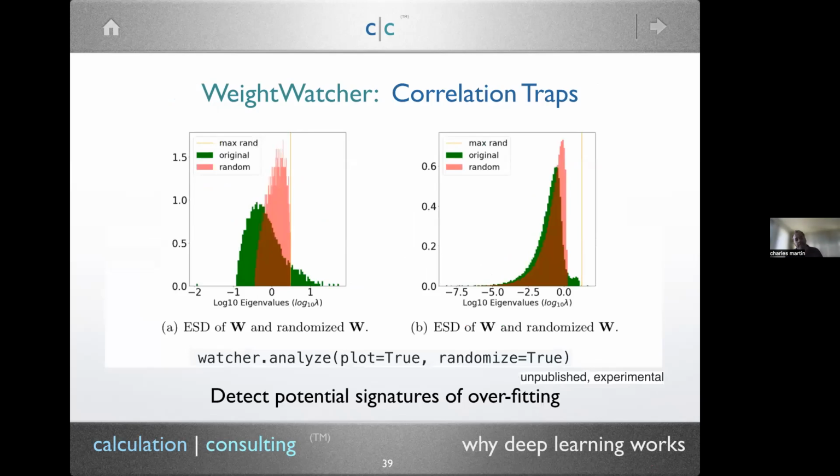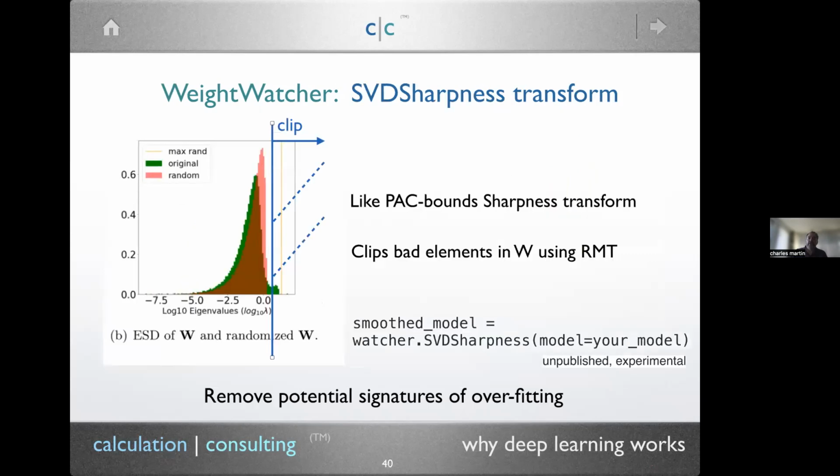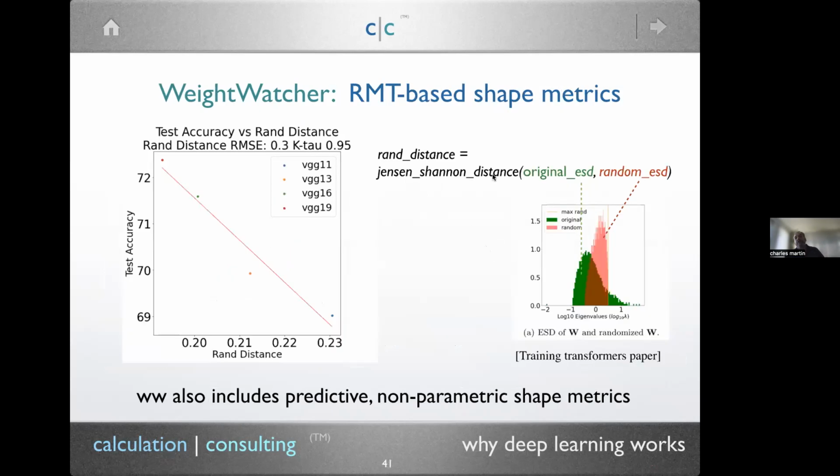The final thing we can do is we had talked earlier about comparing models layer by layer and looking at how different they are from random. I think someone was asking about the cross entropy. We have a metric in the tool which compares the entropy between the original layer and its randomized form. So if you take the original weight matrix and you randomize it, and then you measure the Jensen divergence between these two distributions, I won't go into the PAC bound stuff, you have something called the Jensen-Shannon divergence, which measures basically like a cross entropy between these two layers. And you find that that is remarkably correlated with test accuracy as well.